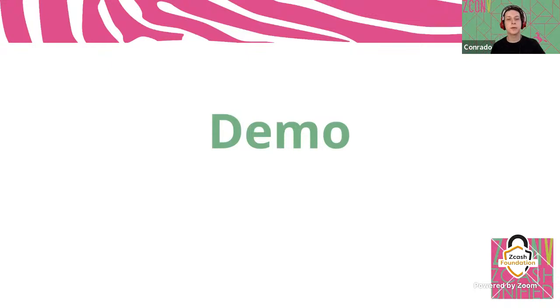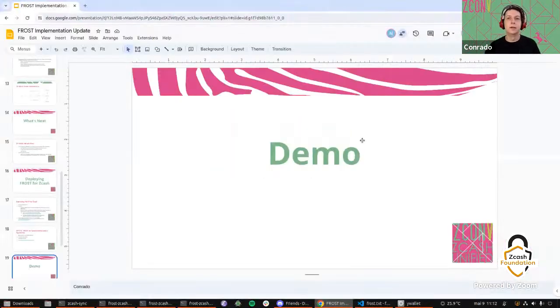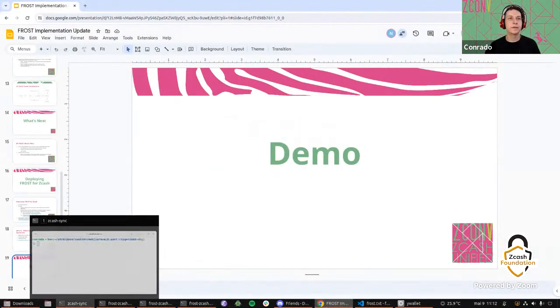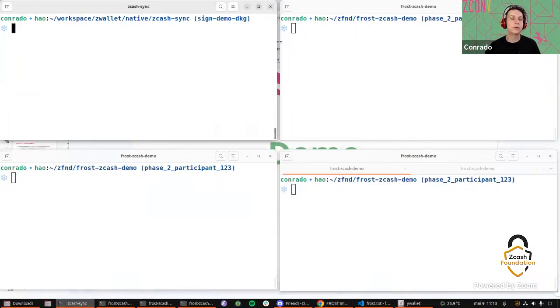So now it's demo time. The way this demo works is that we have multiple terminals. Everything for now is just on the command line, but maybe in the future we'll have an interface for this. I will have 4 windows open. This first one will run the signing tool, just a tool that helps you interact with transactions. This here will be the Frost server, this will be the coordinator, and these two will be 2 participants.